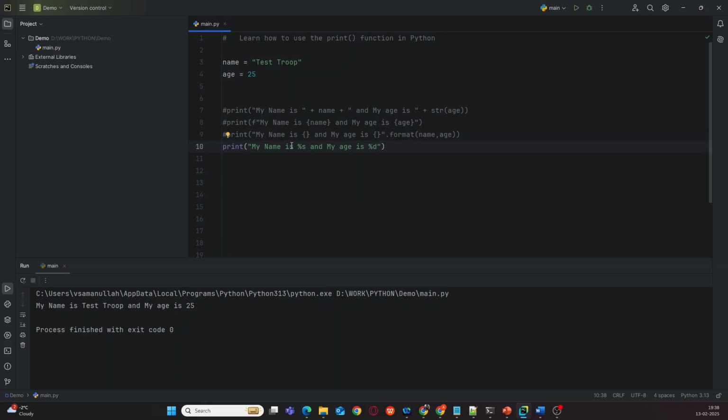I will show you the documentation about the format specifier. After that, you open a bracket, and before the bracket you put a percentage sign, and then you substitute the variables. Since we are using two variables, the first variable is the name because it is a string, and the second variable is an integer.